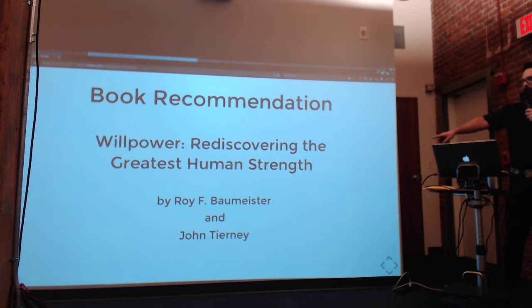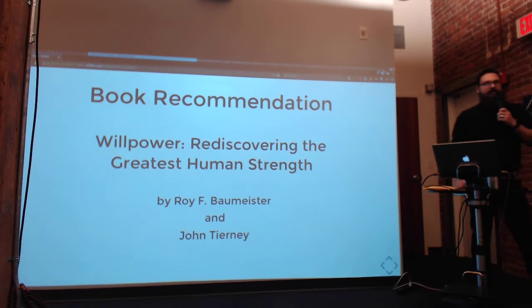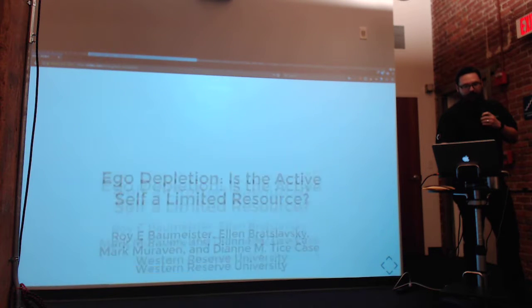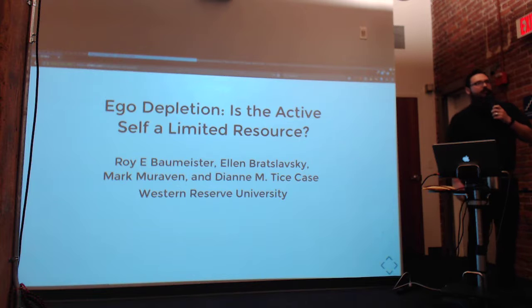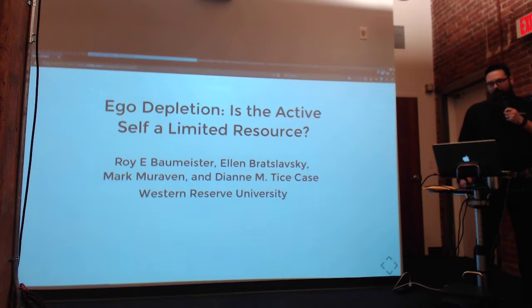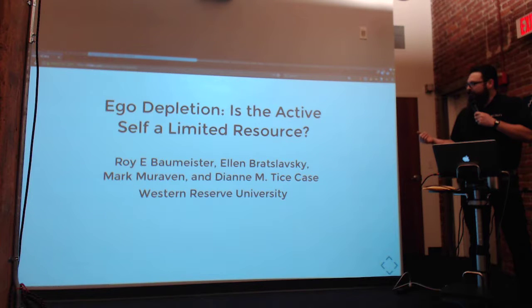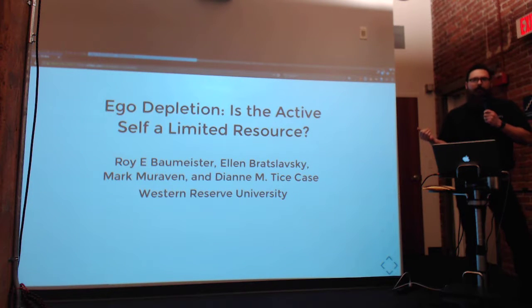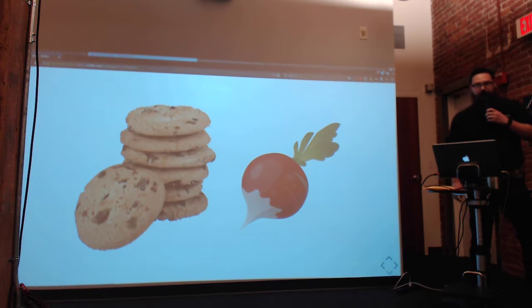This guy, the Roy guy, I don't know the other guy very well, is the one that did a lot of the really famous tests. He's really known in the field. But we'll talk about right now one specific study that he did, along with some other folks. His wife was in there, Western Reserve University. This was a publication, I think 1999 or so, on this study. One really famous one. What they did was they took a bunch of volunteers, students, into a room and sat them at a table with a plate of freshly baked cookies and a bowl of radishes.